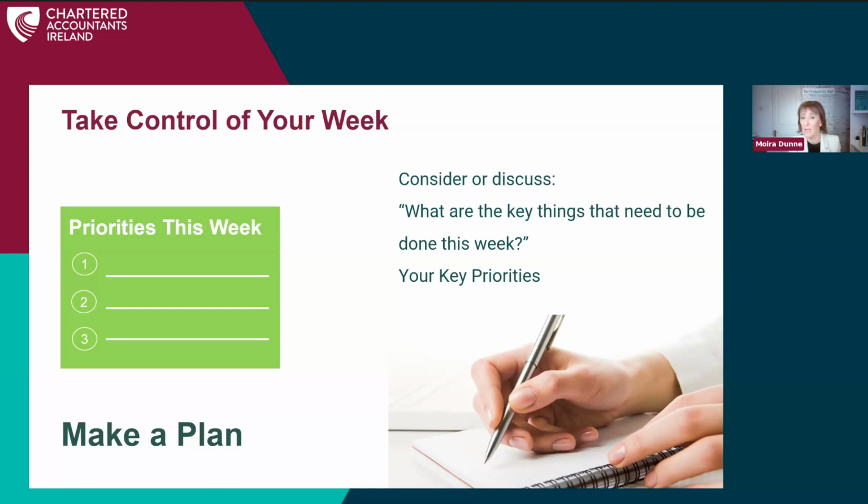And it might be just 1 key thing or 2 key things, but identify them at the start of the week. Because by doing that, you have a much greater chance of getting time to do those things because it keeps them front and center. As I said, I stick them up on my wall. And when it gets to Wednesday and the week's gone crazy and lots of new things have cropped up, sometimes it's even a reminder. I'm going, oh yeah, I was going to get time for those 3 things that I haven't gotten near yet.